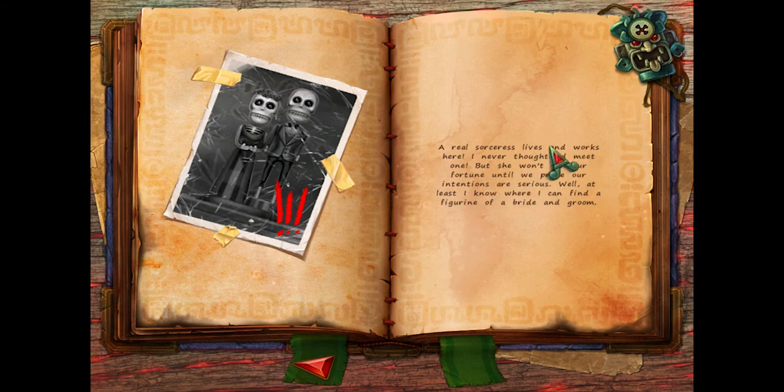A real sorceress lives and works here. I never thought I'd meet one, but she won't tell our fortune until we provide our intentions, or prove our intentions are serious. Well, at least I know where I can find a figurine of bride and groom.